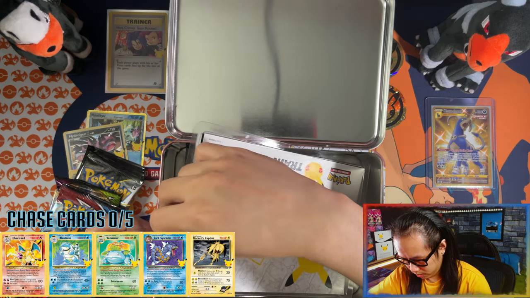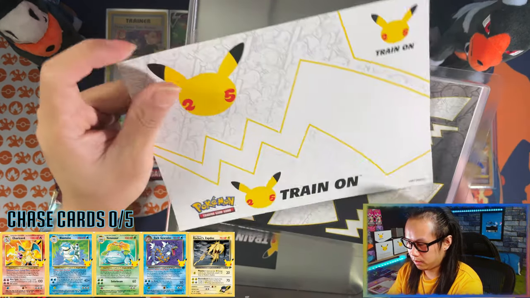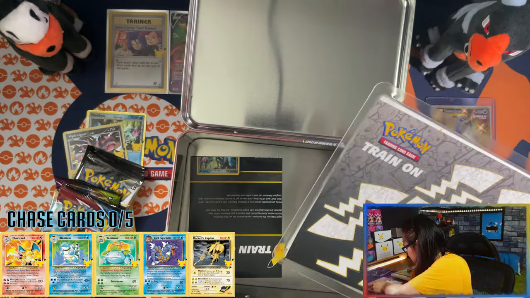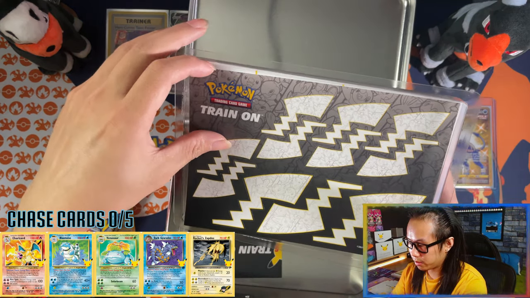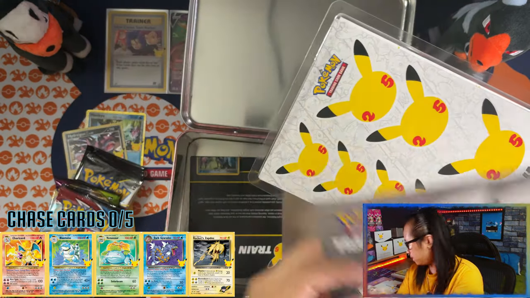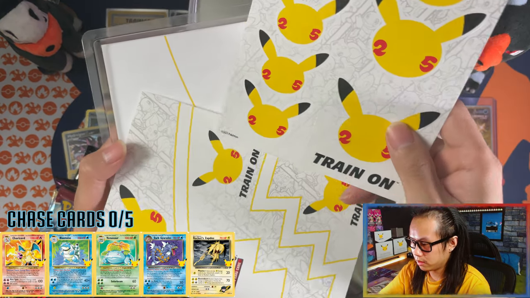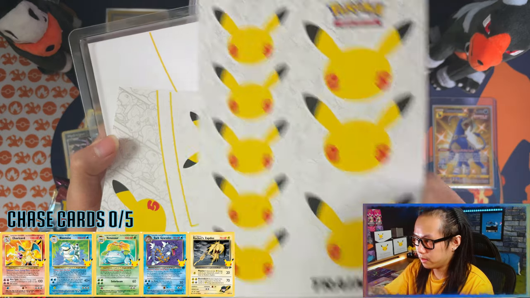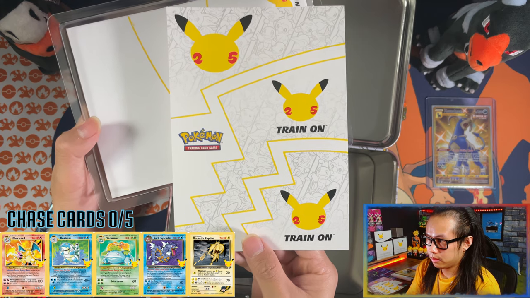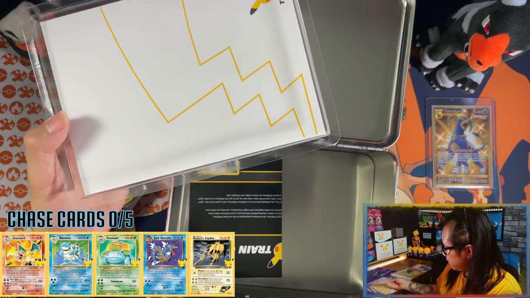I'm just pulling this up. Sticker. Oh, one more in there. Another sticker on the side right there. I think I might have to put these to use. These are actually quite nice. More stickers, this time with Pikachu's face on it. Even more stickers. I think I'm definitely going to use these. I don't normally like sticking stickers on my stuff, but I might have to use these.